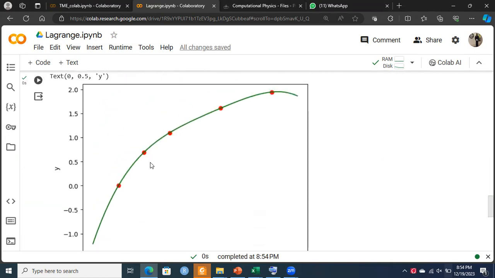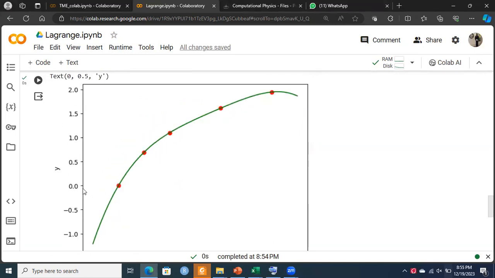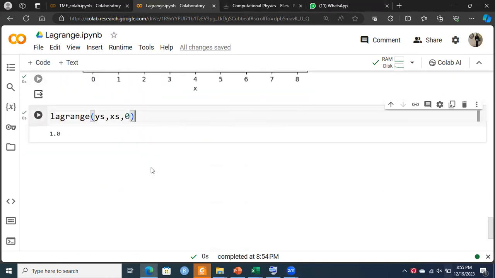So if I show this one, I will choose a domain of y values, say from -1 to 2.